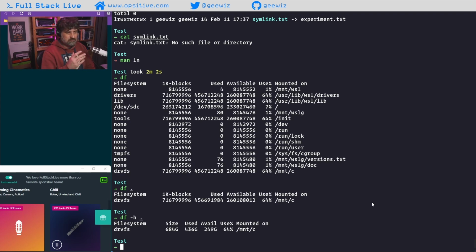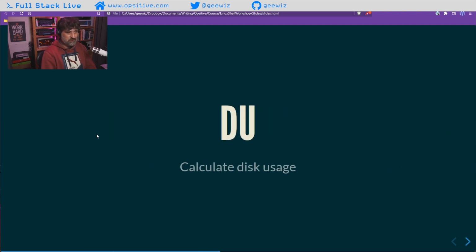Yeah, so I'm not going to dwell on df too much. df -h . is what I'm using 99% of the time when I'm using df, because I want to see how much space I have on the drive that I'm actually working on in the moment, and please display it in ways that I can actually read. Now, can I find out who's taking up 249 gigs on this disk? That's where another command comes in, called du.